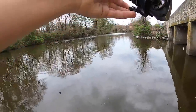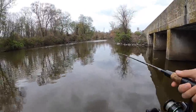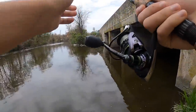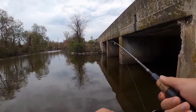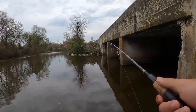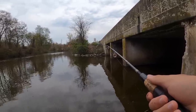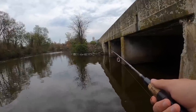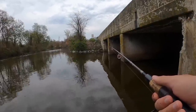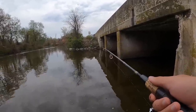All right, y'all, we got a new piece of bloodworm on here. Get some fresh scent into that water. It's getting a little bit windier. It feels like it's gonna rain, honestly. But I think that this is a lot better than what we had. I think the last piece of bloodworm, oh yeah, look at that right away. If we could just get him to take it. Something just keeps bopping me down there. I have no clue what would really be hitting it like that.